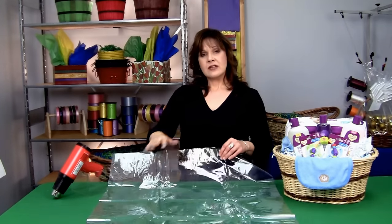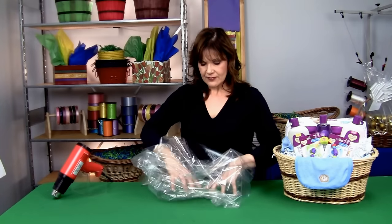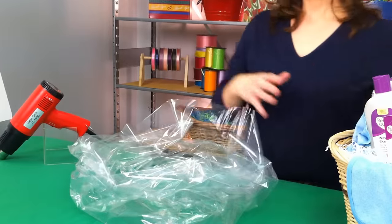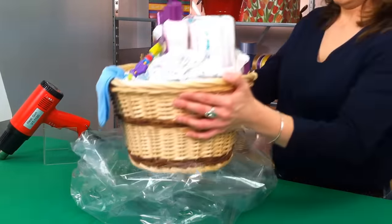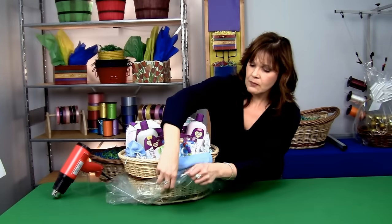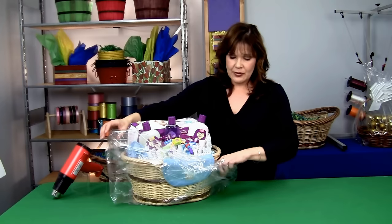The way that you use the bag is to lay it down flat first and gather inside. Make sure that the bottom of the bag is on a flat surface. The nice thing about the bag is that you can use the top seam or the bottom seam as a guide where to place your basket. That shows you the middle area, and with that you can bring up an equal amount on both sides.